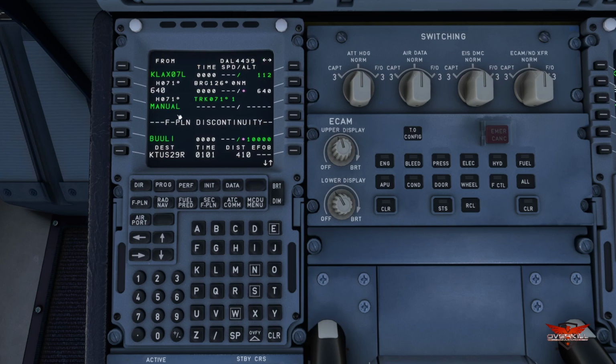Interesting. All right, so here's how we're going to take care of this. The first thing that we have to do is that it's expecting a manual adjustment, whether it be longitude and latitude coordinates or some sort of vectoring that's been required, and that's why it's looking for that. So first we need to clear the issue that's causing the flight plan discontinuity. In this case, it's the manual waypoint or the manual entry. So we're going to clear that first. From here, we can now clear the flight plan discontinuity.